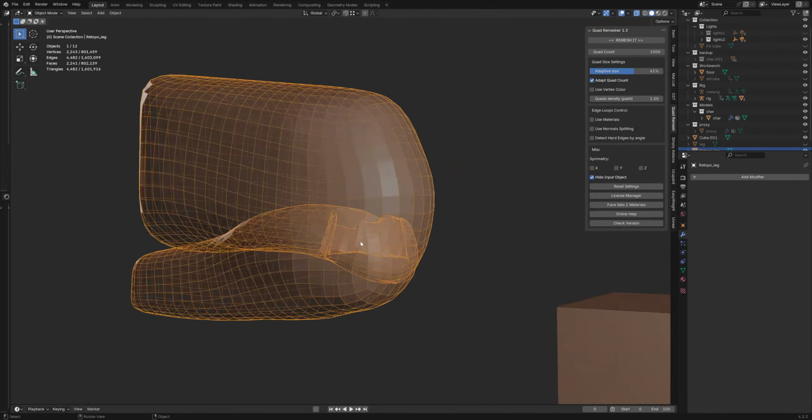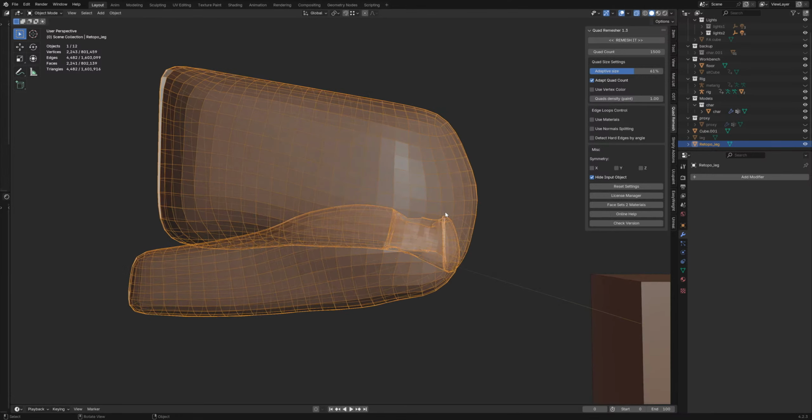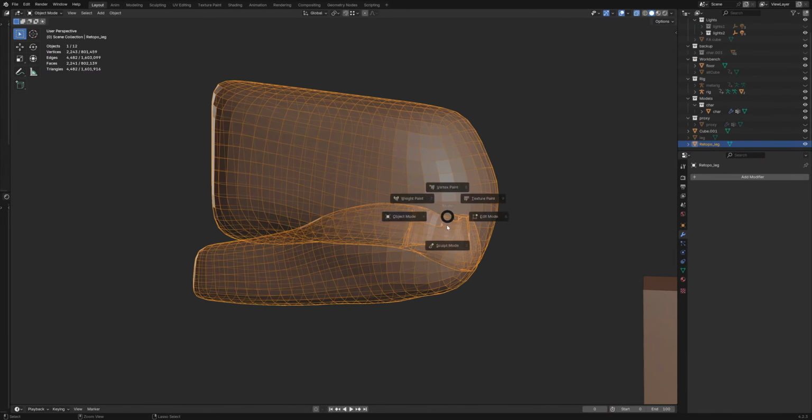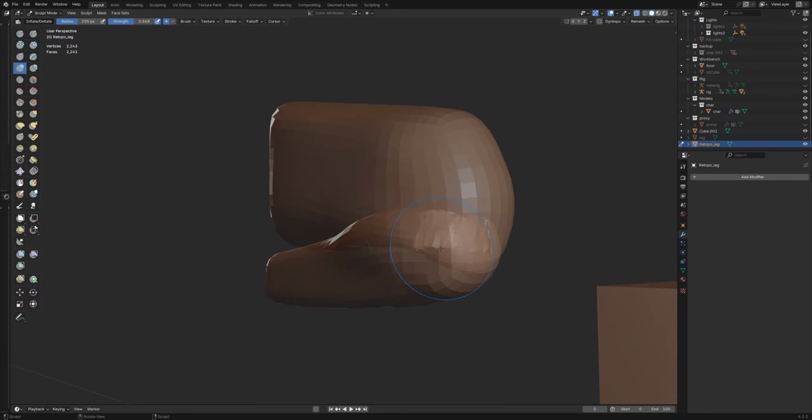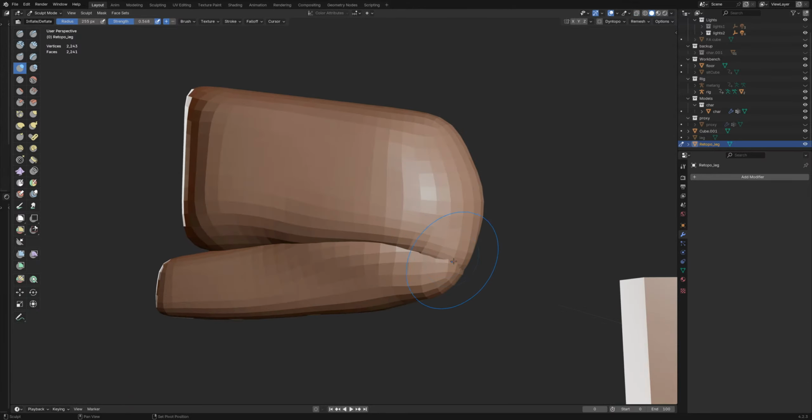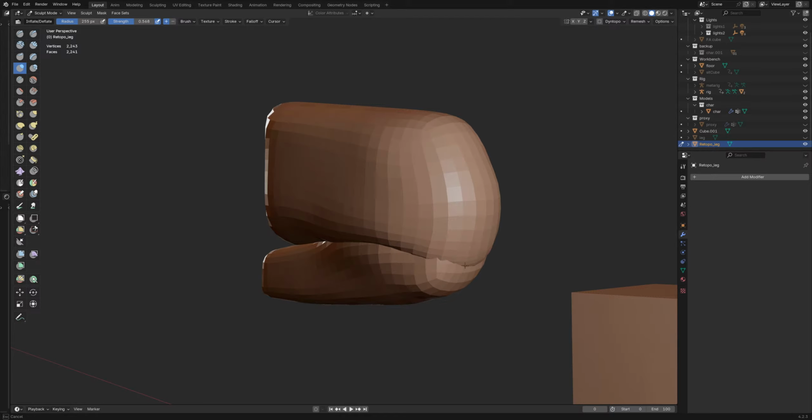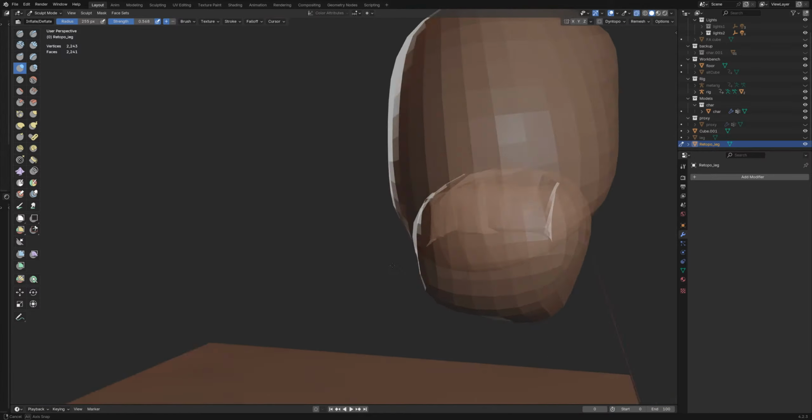So this technically works. This inside's really messy though, and it doesn't make sense. Let's hide that for a sec. And ooh, you know what? Let's see what happened there. Why is this like that?